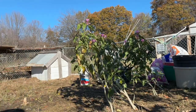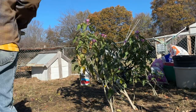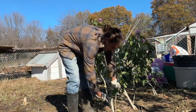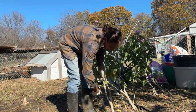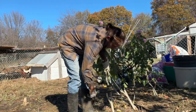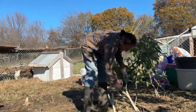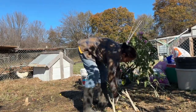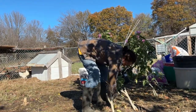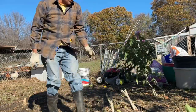I don't know if y'all can see or not. Let me see. Yeah. Okay. So this stalk right here is where it was when we cut it last year. And so I just go right above that and make a new cut. And that's what we're left with.